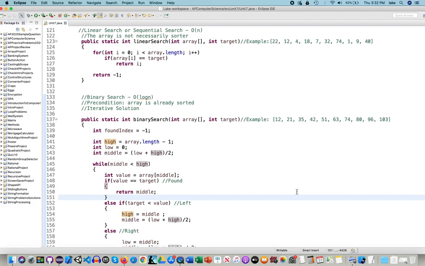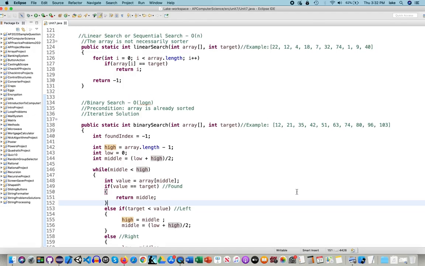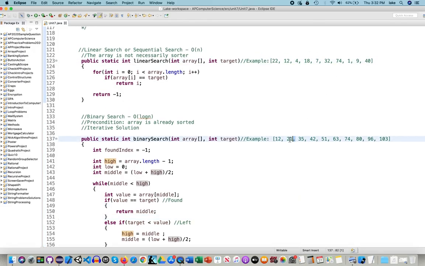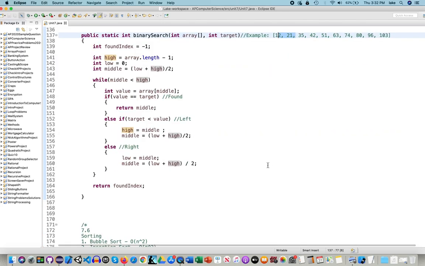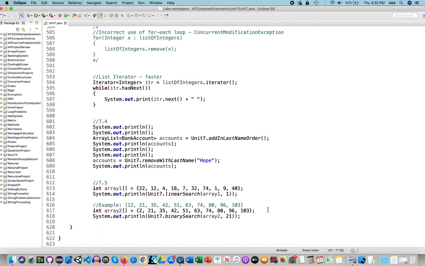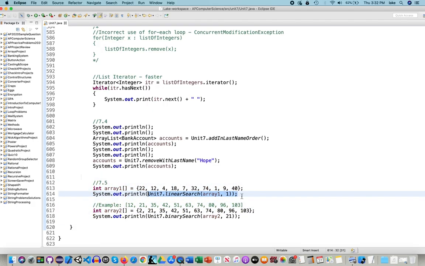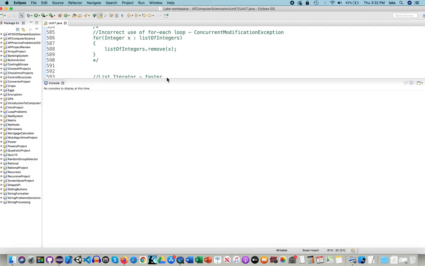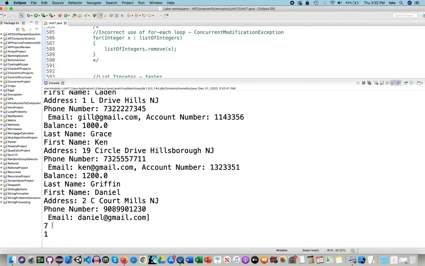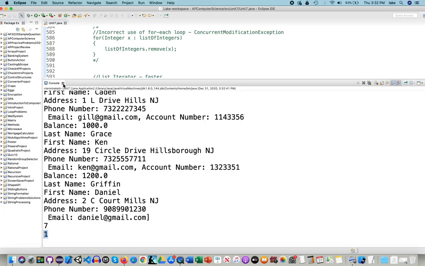All right, so what we're going to do now is run these two and see if we got the right solution. I'm going to run it for 1, and I'm going to run it for 21 and see if we find it, okay? So 0, 1, 2, 3, 4, 5, 6, 7, and 0, 1. So we should get a 7 and a 1. Let's scroll down to the end, and let's run that. So here is my 7.5, and here is the first one that says do a linear search, look for the number 1. It's a static call, okay? Like I'm putting all this stuff back together, keep that in mind. Unit 7 dot. And this one here is looking for the number 21. We're going to run that. So there's a lot of stuff printing. Let's see. Here we go. 7 and 1. We found them.